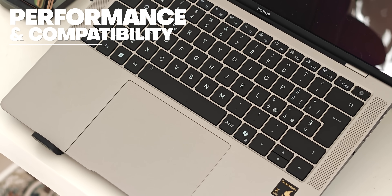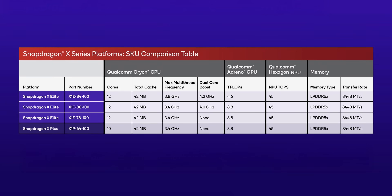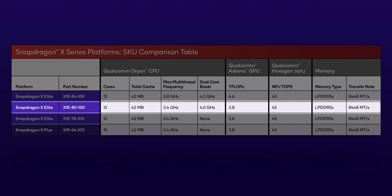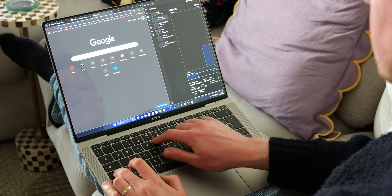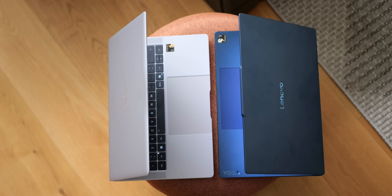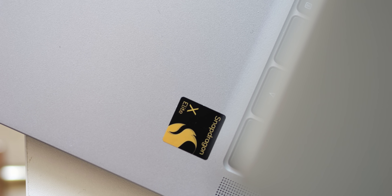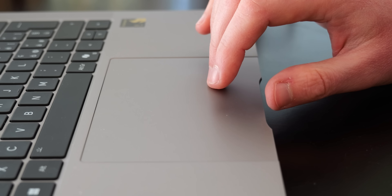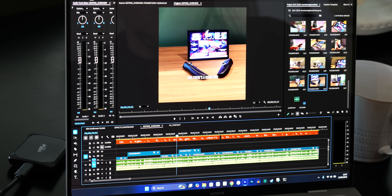This machine is running the mid-tier SKU of the Snapdragon X Elite, which is the highest tier you'll find outside a Samsung Galaxy Book Edge, giving a modest speed boost over most X Elite laptops which use the base model chip. More importantly, this model comes with 32GB of RAM — really the minimum you want in a Windows laptop if your workflow involves heavy graphics, video work, or heavy multitasking. 16GB doesn't go far in 2025, and the extra power and memory goes a long way towards helping it match current Intel and Apple Silicon offerings in demanding apps like Photoshop and even Premiere Pro.